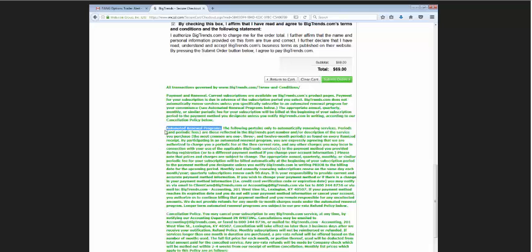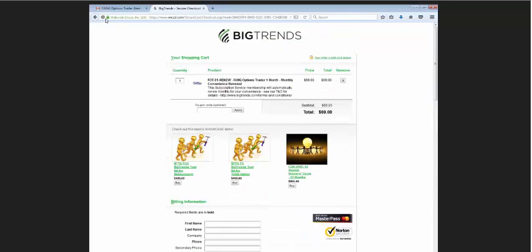On auto-renew programs, it spells out all the details of that too. We're really all about full transparency. We want you to be aware that we do this to keep it simple for you and for us. And if you don't like it, just tell us, and we'll pull you off of the auto renew.